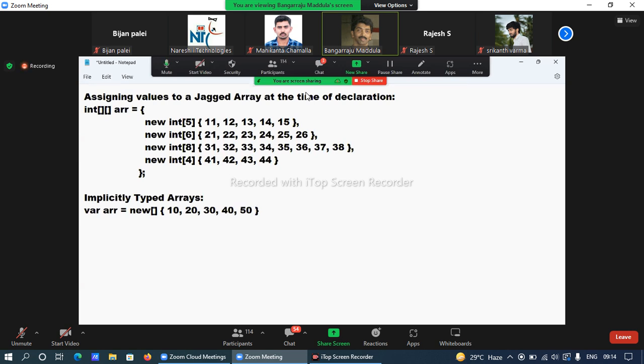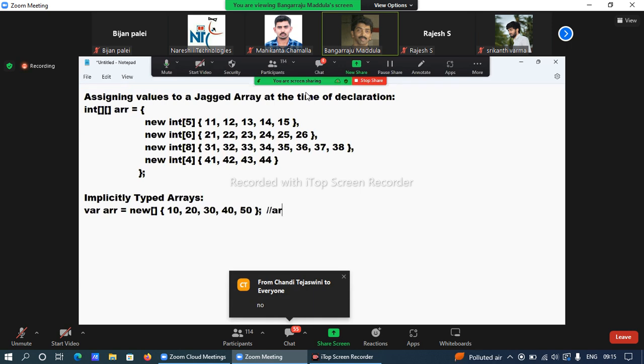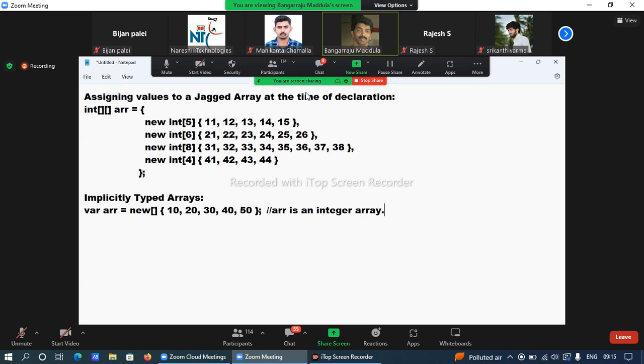No type name is specified there, correct? arr is an integer array. Why, sir? The values that are assigned are integers, correct?